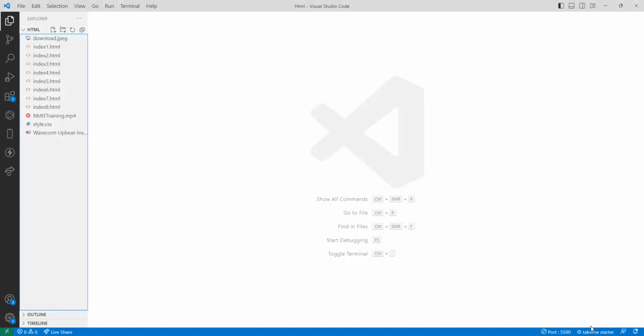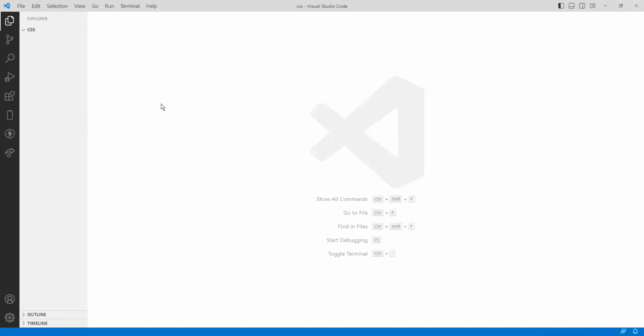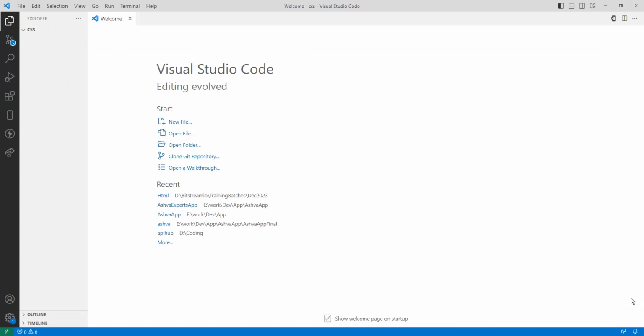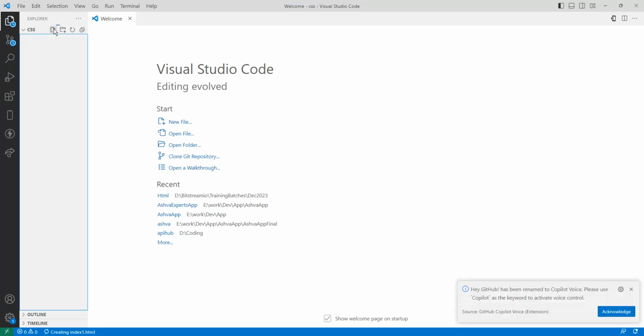Again, I will create a CSS file, which we are going to write for the HTML. So I will go here, there is an index1.html. Okay, so this is how it will be created.